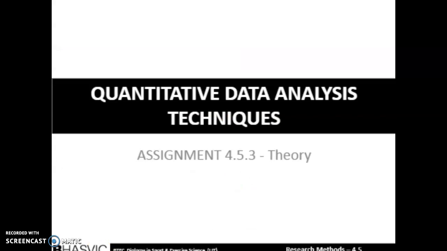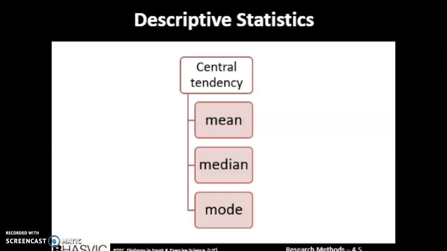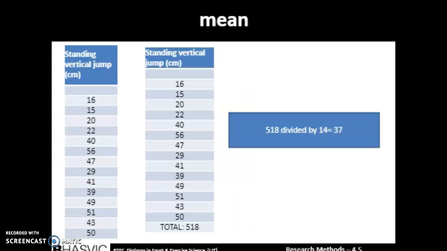For the third section of this assignment, we're moving on to descriptive statistics. In this section, we're going to talk about the three types of central tendency. Central tendency is a way of describing statistics. You would use these words to show what you have found instead of looking at a load of raw data that would be unmanageable. So the three types of central tendency are mean, median, and mode. Some of these I've explained briefly before.